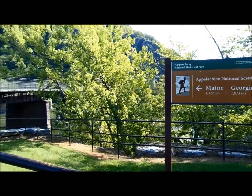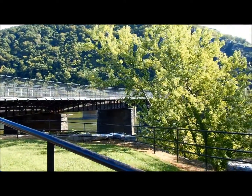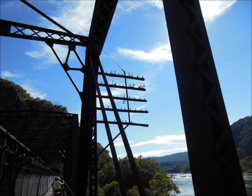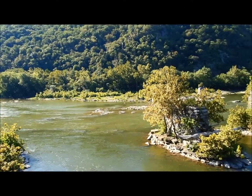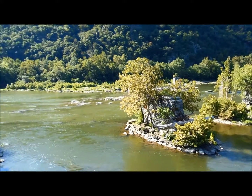This is part of the Appalachian Trail here at Harpers Ferry, and we're going to be going up here and across this bridge, across the Potomac River over into Maryland, and then up to Maryland Heights. I'm still on the footbridge crossing the Potomac River, and over that way is the Shenandoah River, and here's looking downstream.